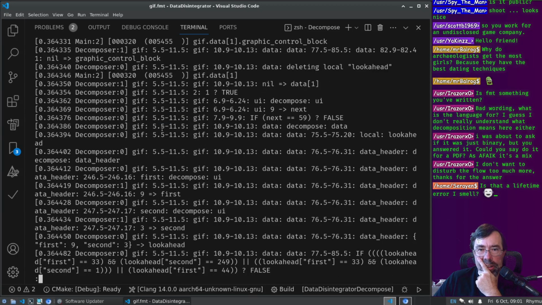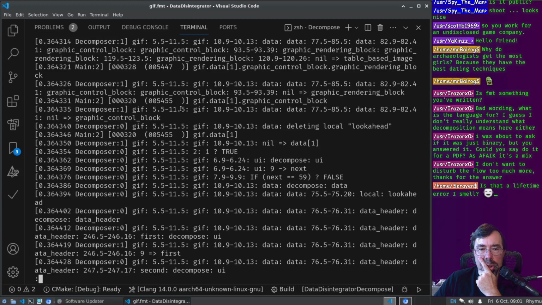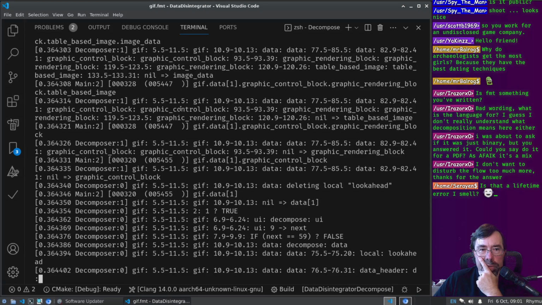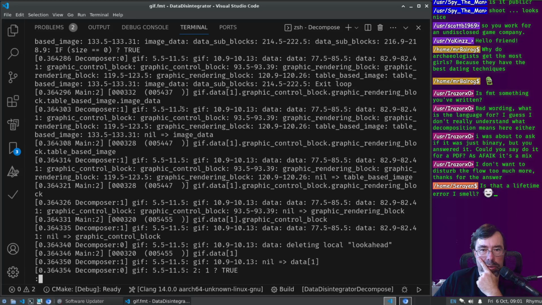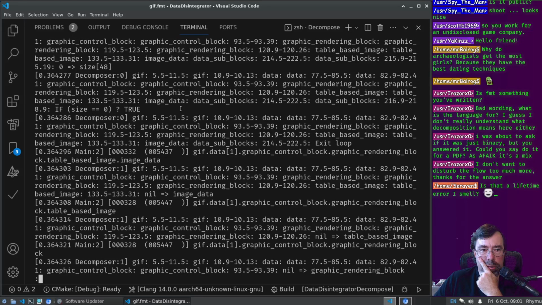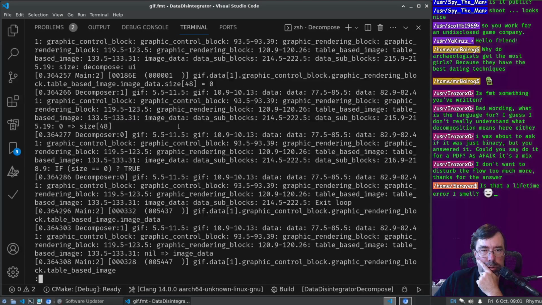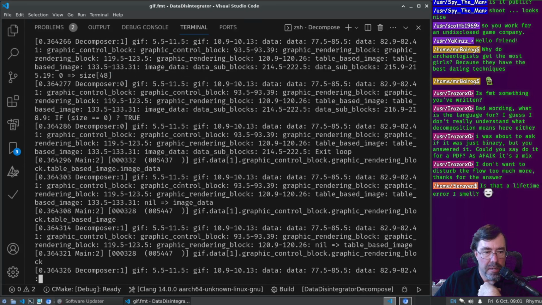It sees a 9 after the image data. Because we saw a terminator at 186E.